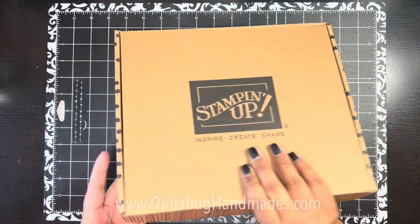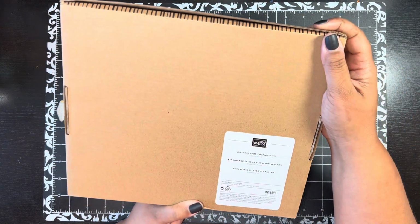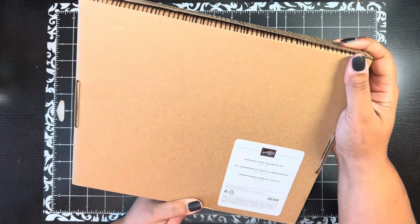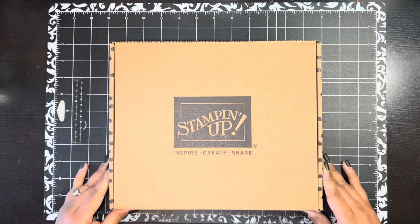So today I am so excited. I have the new birthday card organizer kit that I am going to share with you. This is from Stampin' Up!'s kit collection.